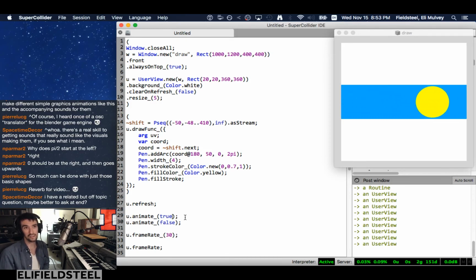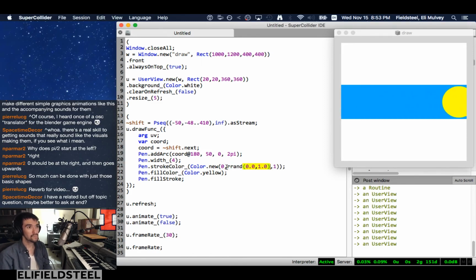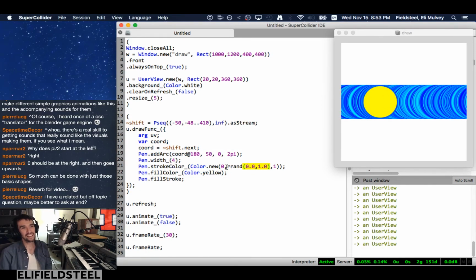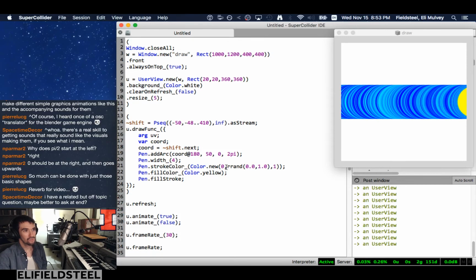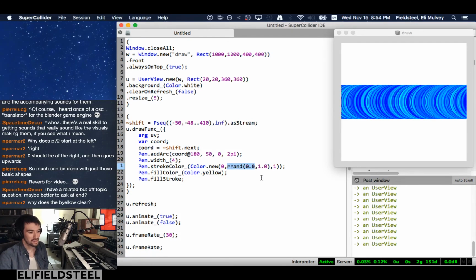That's an interesting effect. What would be cool is if we did maybe this. Like that. So we're just randomizing the stroke color, but only randomizing the green value. So it's always got full blue and some green.